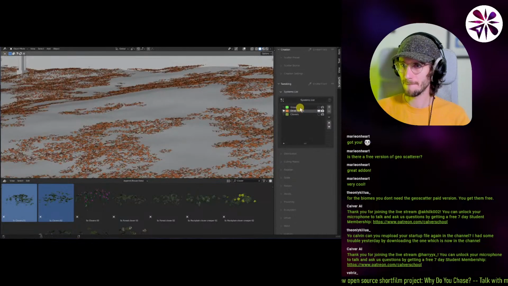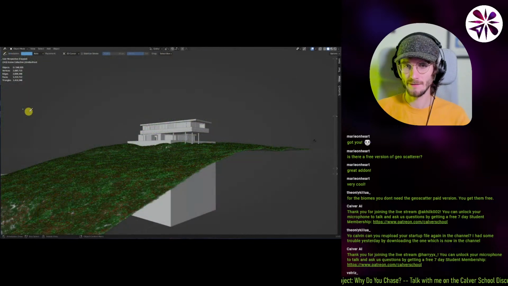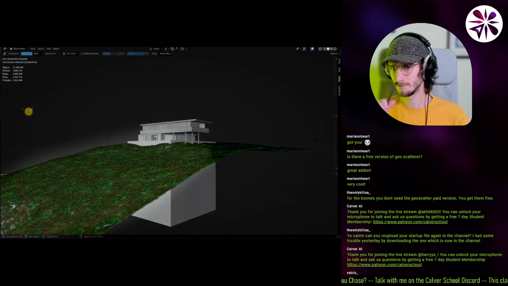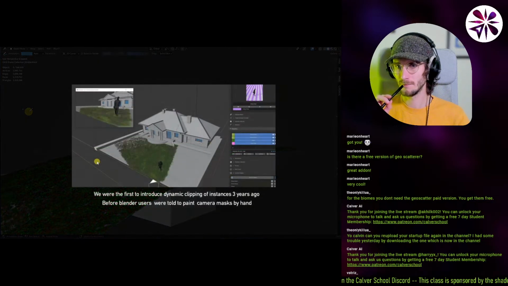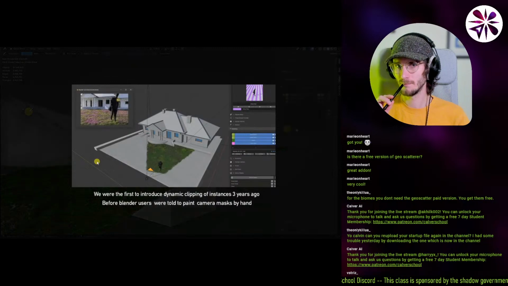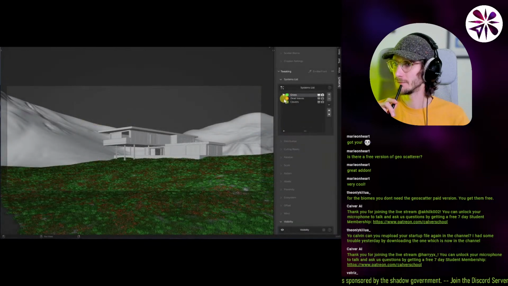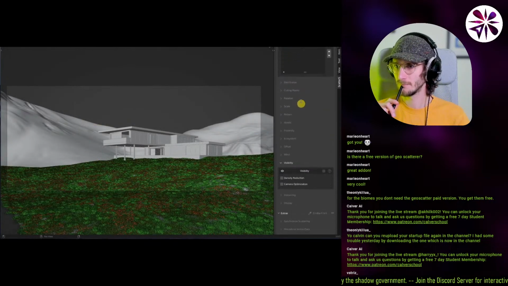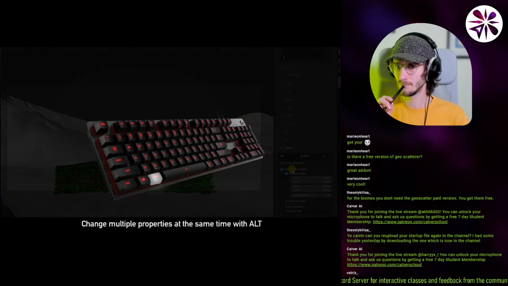So for now, we have 3 different lower vegetation layers. And some of the instances contained in these layers are not even visible in our final shot. And for this precise reason, we at the Scatter team developed over the years some visibility, camera optimization and clipping solutions. That's very good. Because here we have 3 layers, we will make sure that the 3 layers are selected in the system list and keep pressing the Alt key while clicking on the toggle button. Why, you may ask? Well, because in Blender, the Alt key is used to batch change properties of the selected objects.